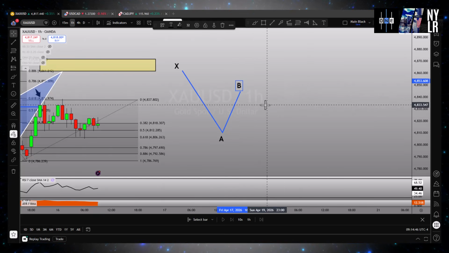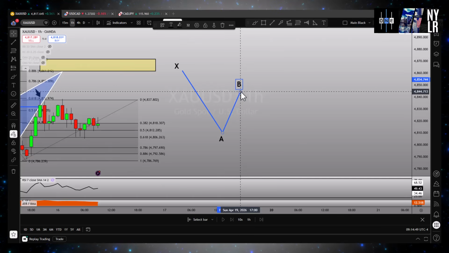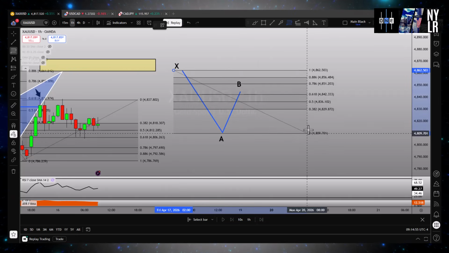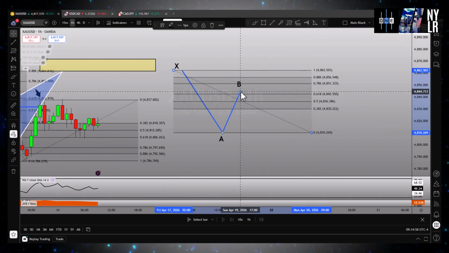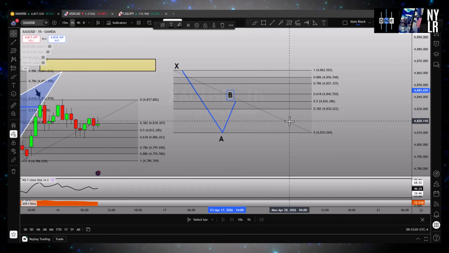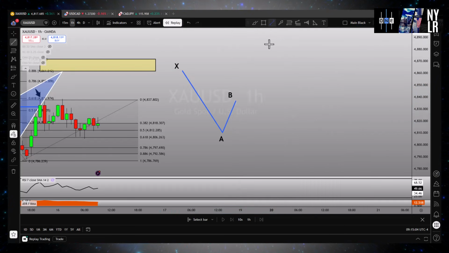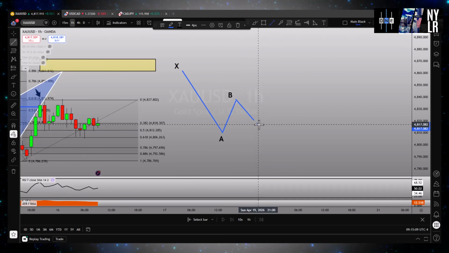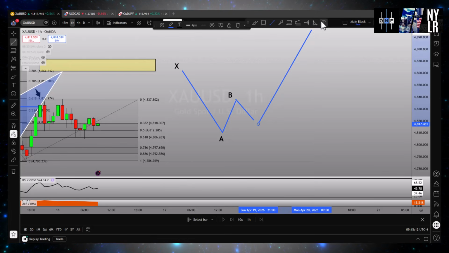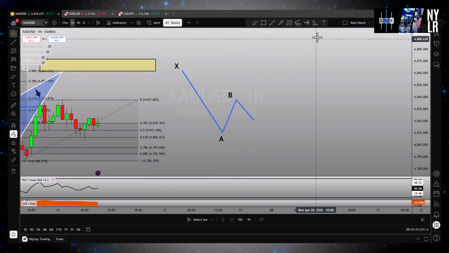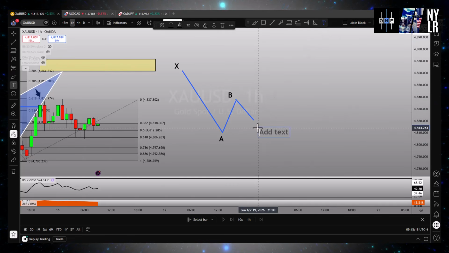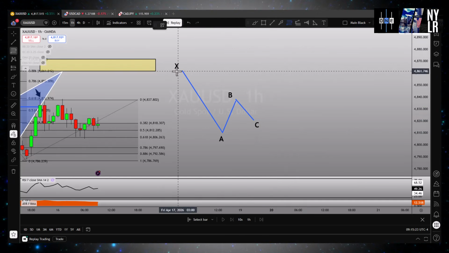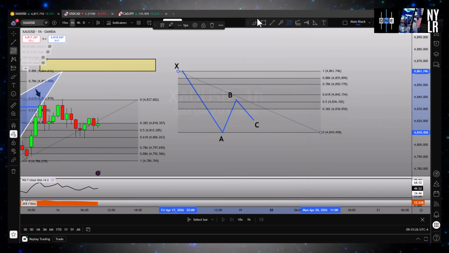Bigger picture. All right. So X to A to B, right? Let me just make sure this is actually at an appropriate fib level for us. Nope, too high. All right, let's go down here. There we go. X to A to B. And let's say we had a C leg like this, right? So at this point in time, we're all screaming bat, right? No, wrong tool. There you go. Are we all screaming bat at this point? And I'll keep the fibs on so we can have reference. Yeah. Bat pattern. We're waiting for this thing to complete.